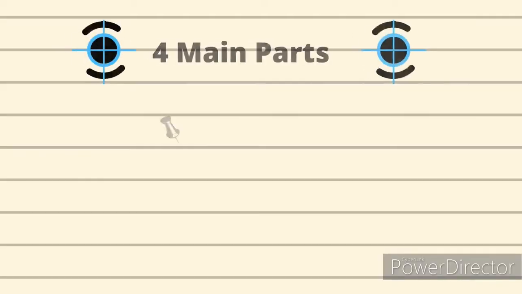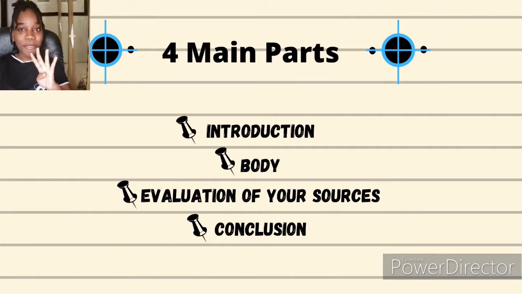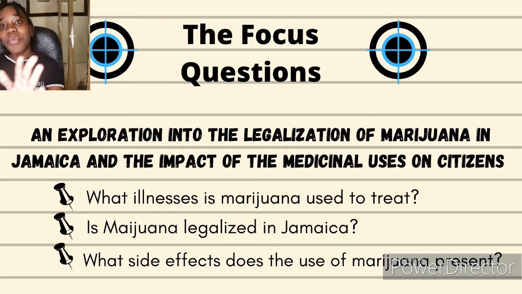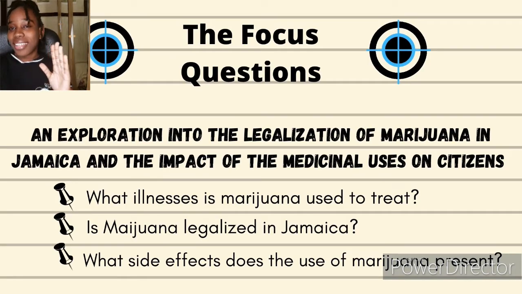I'll be going through the 4 parts, or I did my expository piece in 4 parts. And please excuse me if I'm looking that way, that means I'm reading the speech, and if I'm looking that way, I am writing on the screen. Okay, so what I'll be doing is going through the parts step by step and reading my piece. So let's get started, shall we?